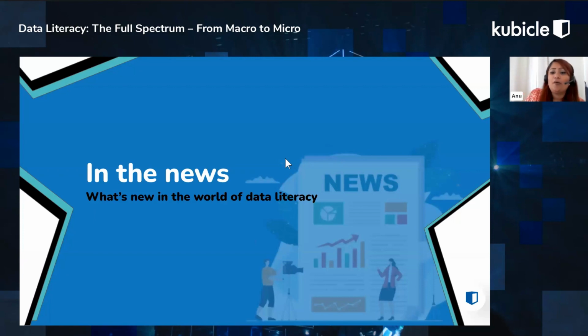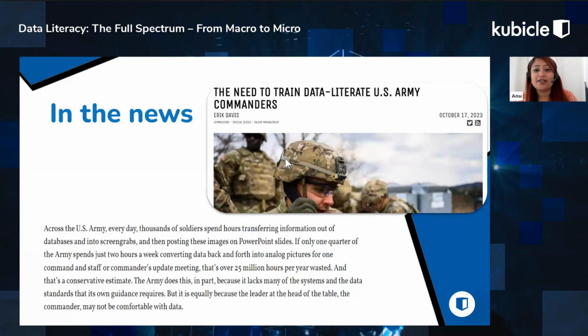So, a little bit about what is new in the world of data literacy. We're going to talk about current subjects in the data literacy space. An interesting one, which Jane shared with me recently, is the need for data literacy within the US military. From a macro strategic perspective, we see a lot of national data strategies being rolled out. Governments are becoming more and more interested in looking at data as a strategic asset. With the recent rise of artificial intelligence and all things data, data literacy is now becoming imperative when looking to hire commanders or hire people into the US Army.